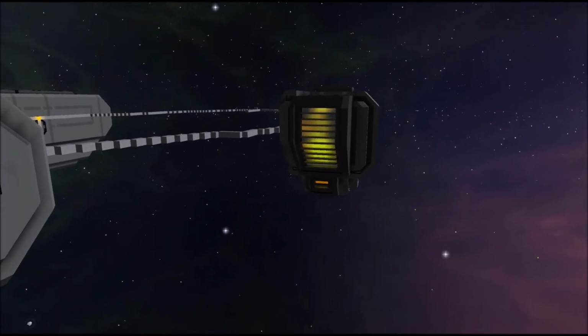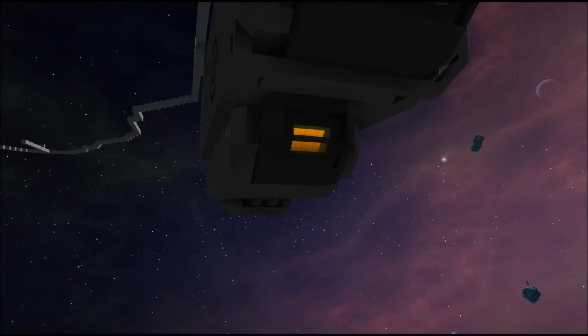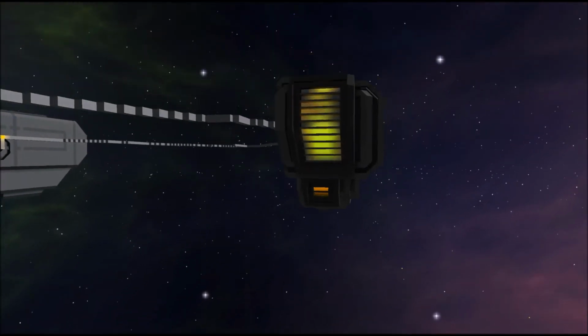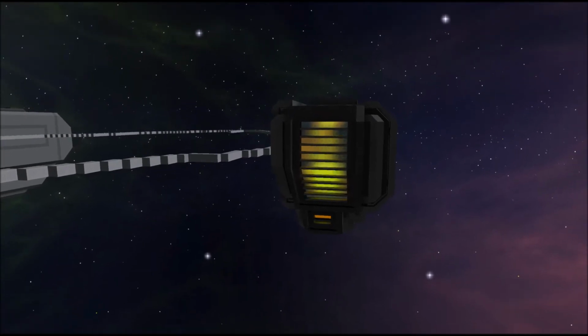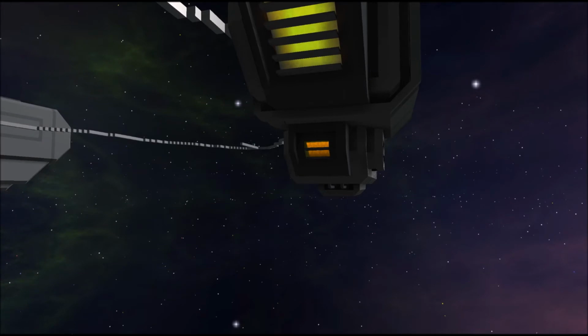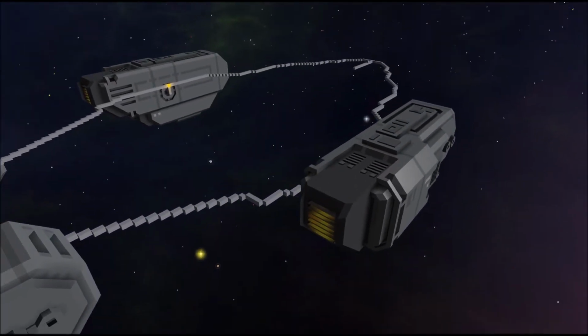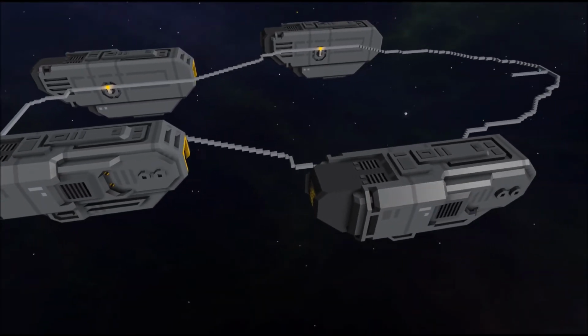It's already lit up on the back. I've got a smaller engine here at the bottom as well. So I would imagine that the bigger ones are for faster travel, and the smaller ones for if you want to maneuver a bit within space and not use the big engines and burn lots of fuel for it.